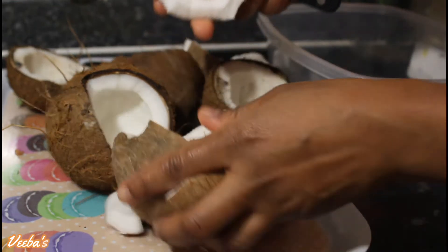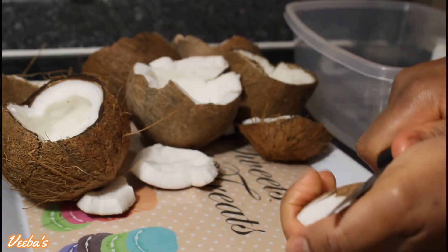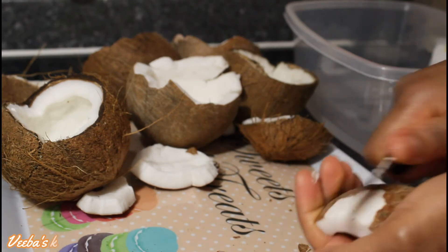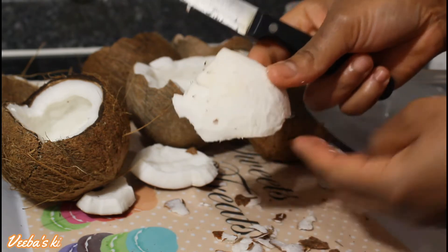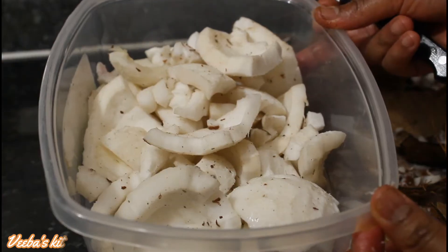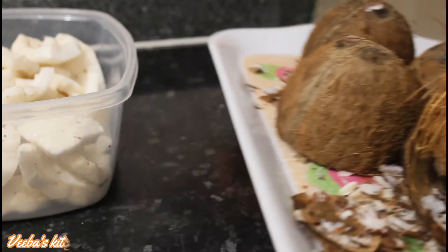I've already cracked the coconut and now I'm going to scrape the brown skin off the coconut meat or flesh and we'll continue from there. Keep an eye on this video and you'll surely love this. If you're loving this video, give your girl a big thumbs up — just use one second to do this. We are done peeling off the skin and it's time for us to wash it nicely.